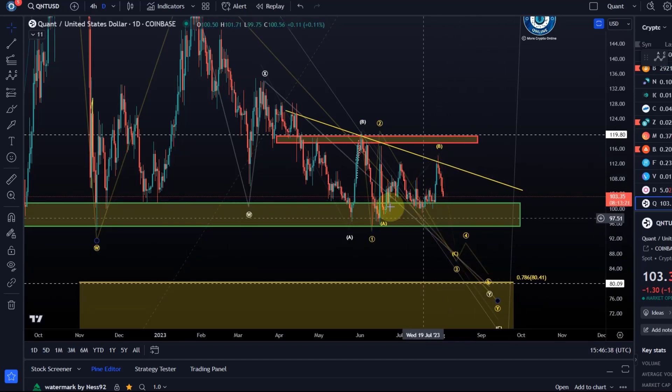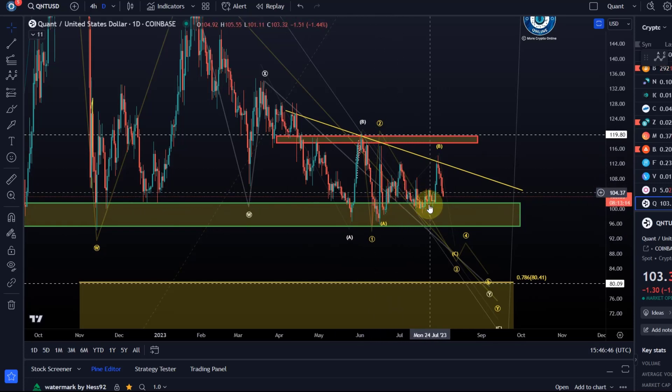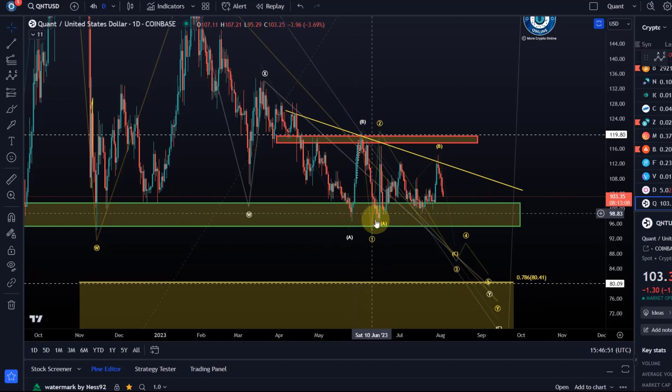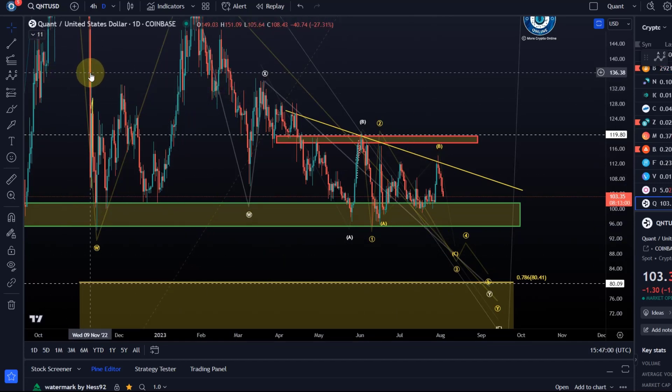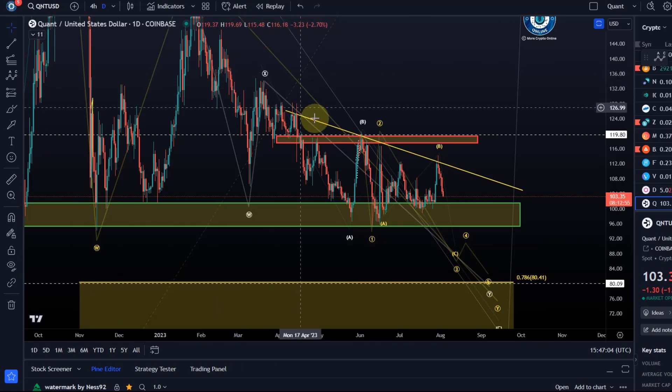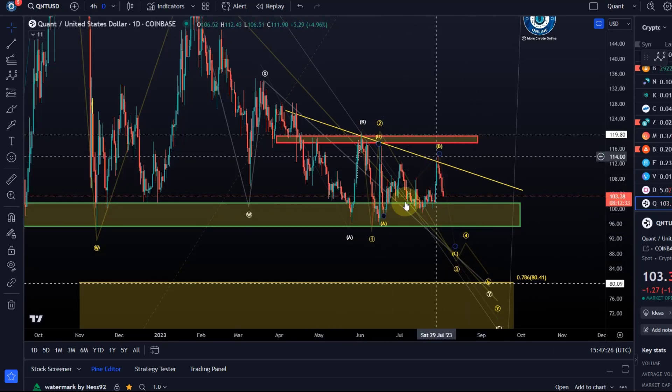It will be very difficult for price to create an impulsive structure off the lows. I still see it as very likely that price is going to follow this yellow wave count. The fact that price hasn't really managed to get off the ground despite various attempts hints at a breakdown. Probability-wise, if we take this entire correction which already started in October-November last year, the last wave of the correction — which I assume we are in — would normally go below the first wave of the correction, which ended in November 2022 at basically 95 dollars. That's why I'm waiting for another low. I wouldn't be focused on that too much had we already seen some impulsive attempts to the upside, but there are simply none. As soon as I see a five-wave move up followed by a three-wave move down, I'll track a one-two setup and a potential breakout, but until then I remain focused on the downside.